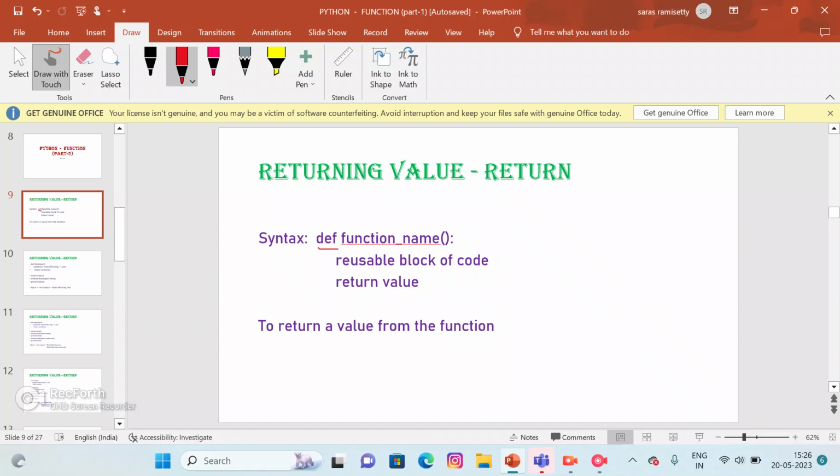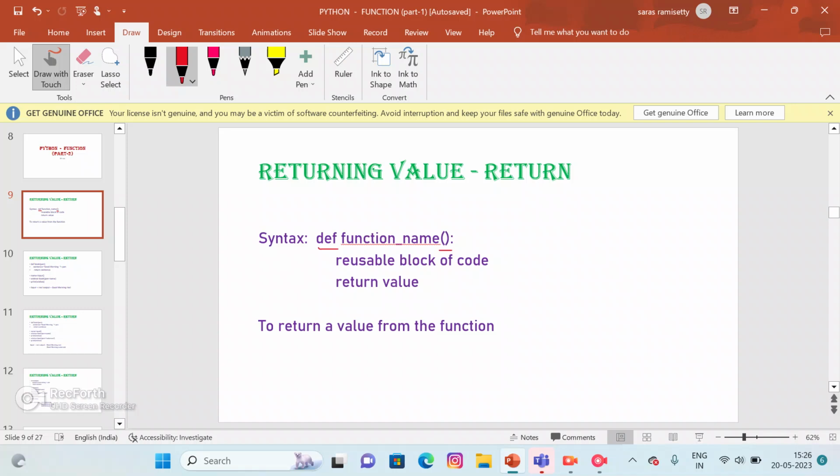Then you have to keep closed brackets beside that, then a colon, then press enter.